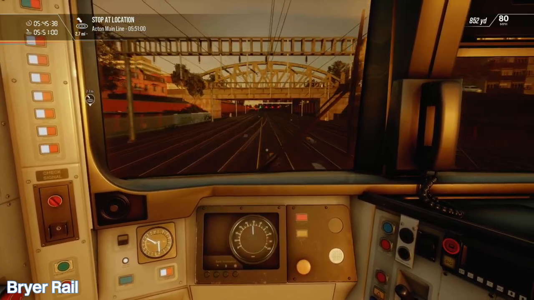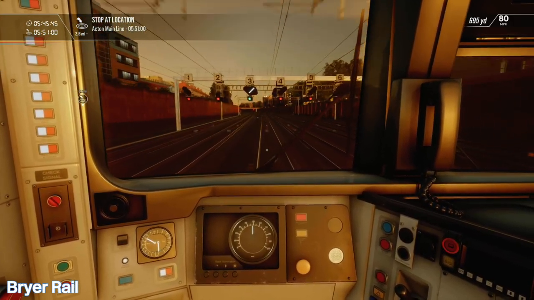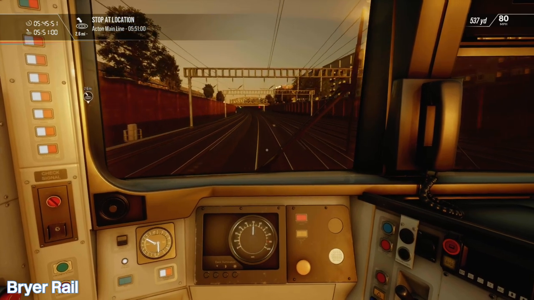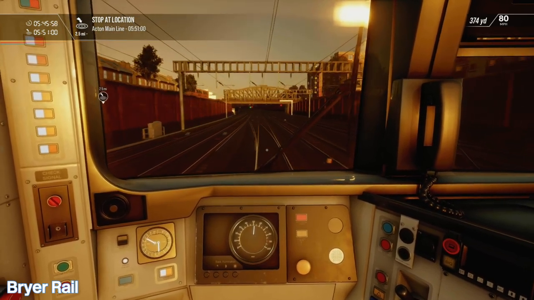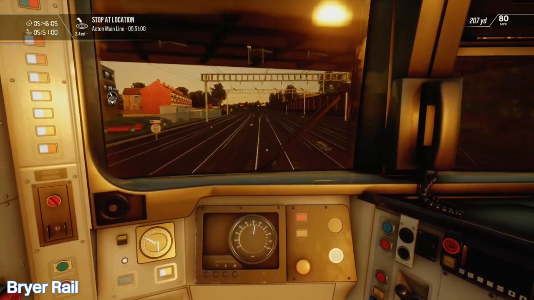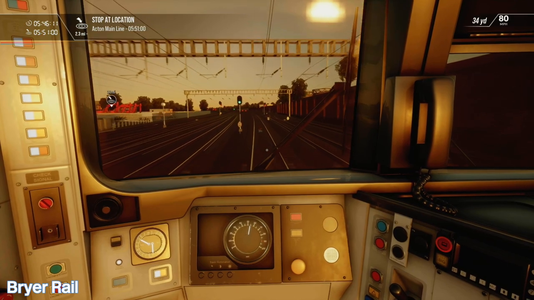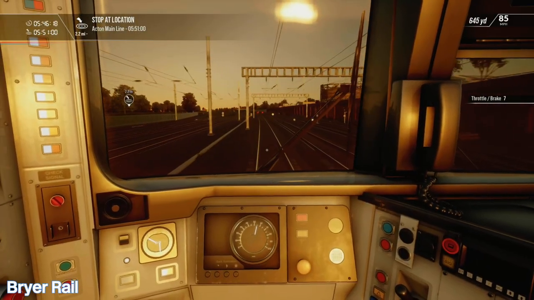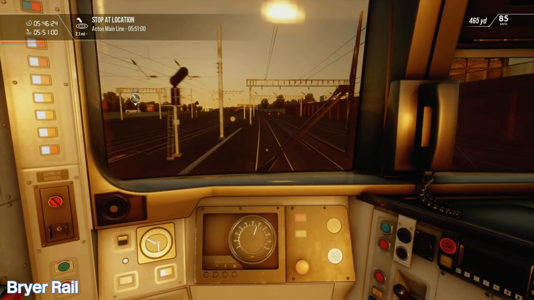Right, as we come up here now, we have a number 4 indicator, which means we're going across to the relief lines. Oh no, here we go. Across we go. Now on at 80 miles an hour. By the time we get to 80, we'll be on the 85.